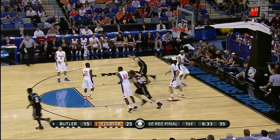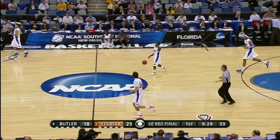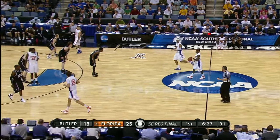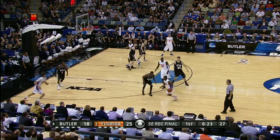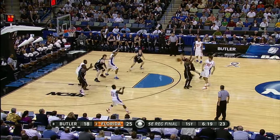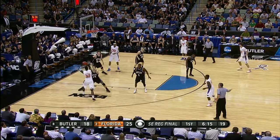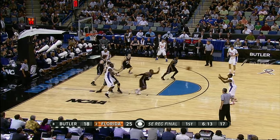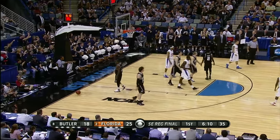And beautiful jump shot, Zach Hahn. He's a 33% three-point shooter coming into this tournament. He had taken 129 threes, and that was a big one right there. Maybe Butler can get some momentum. Here's Macklin. Heat check time, sends Walker away. He wants to go to work. Gets it again, and Walker throws it out of bounds.